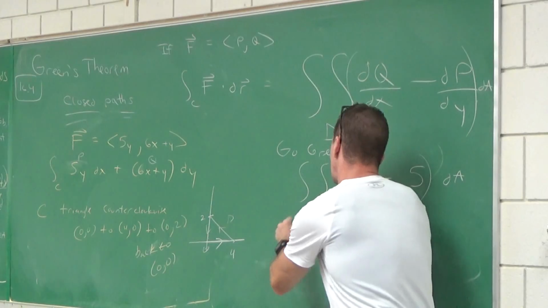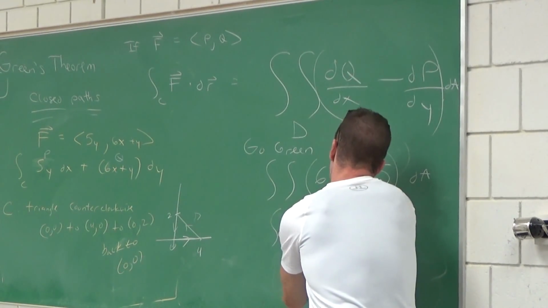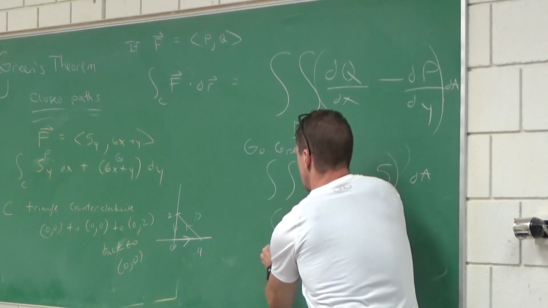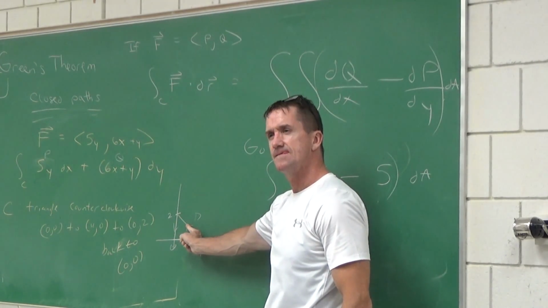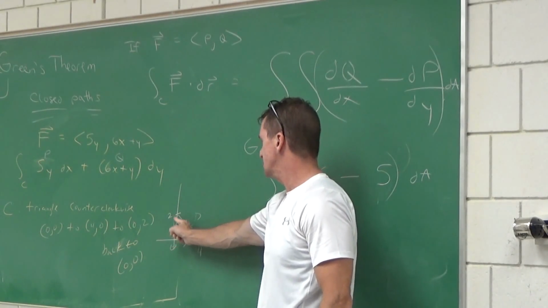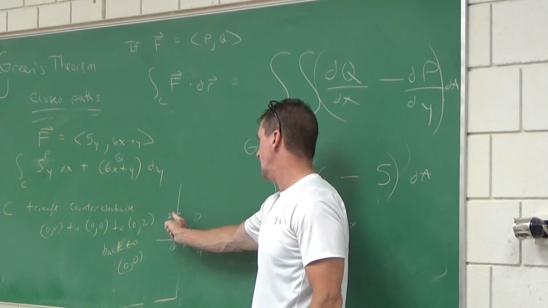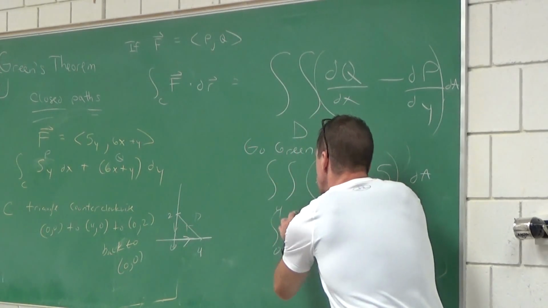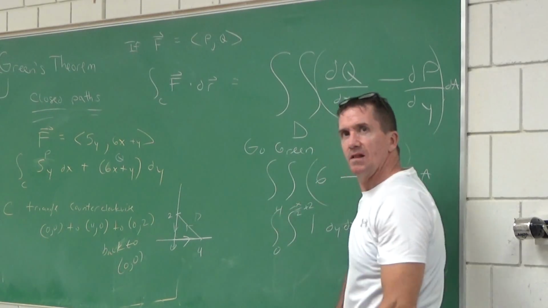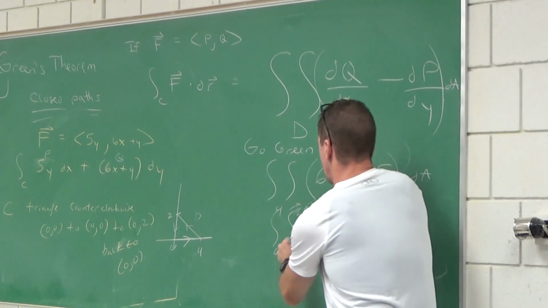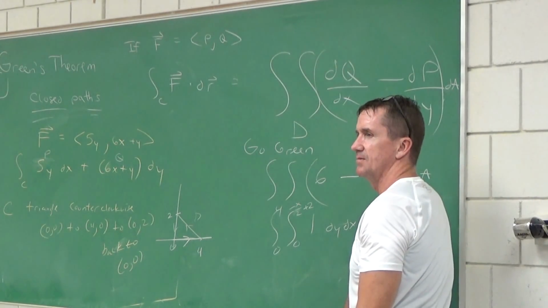What's the double integral of what? Well, what now? If I do dy dx, who can help me out? How would I do this? 0 to 4, how to find the equation of that line? mx plus b, what's the slope? Negative 1 over 2 x plus 2? Cool, I like it. And go from 0 to that, true? There's got to be an easier way to do this problem.